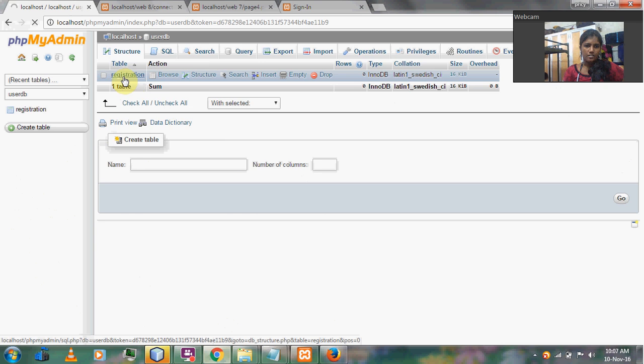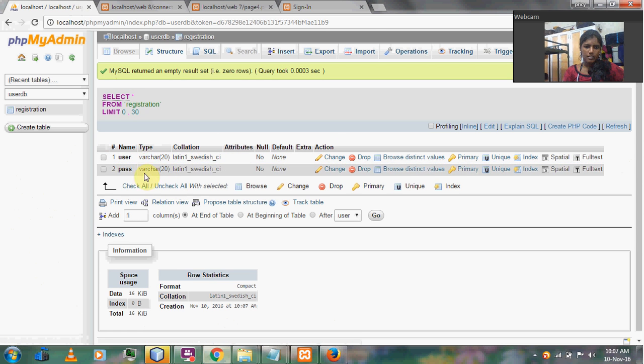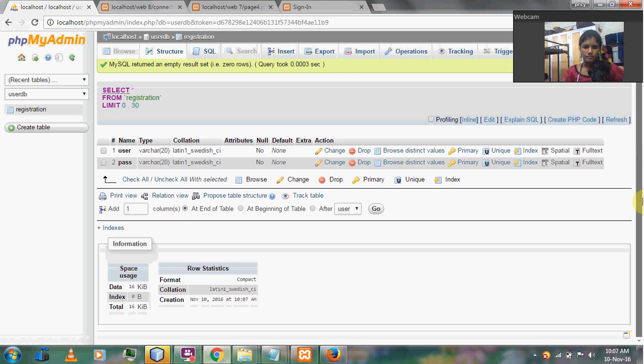My registration table is here. See, the username and password are here. So now the table has been created with user and password as attributes.